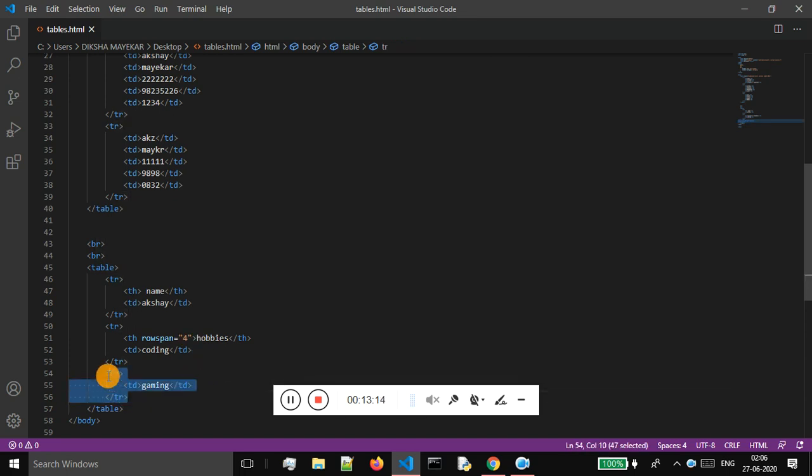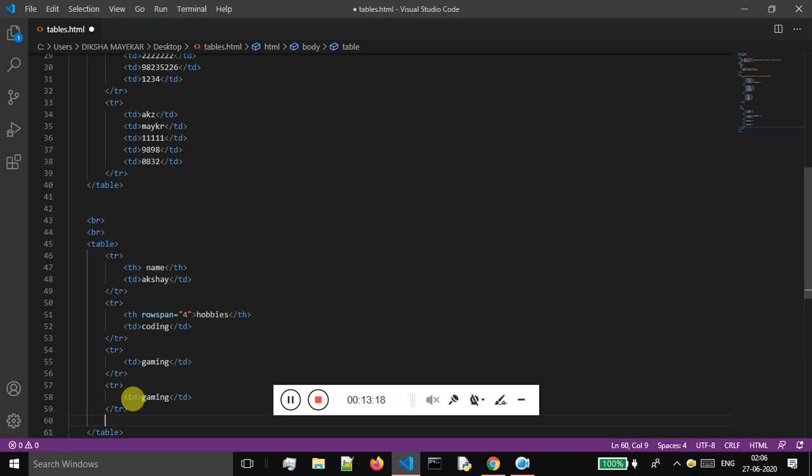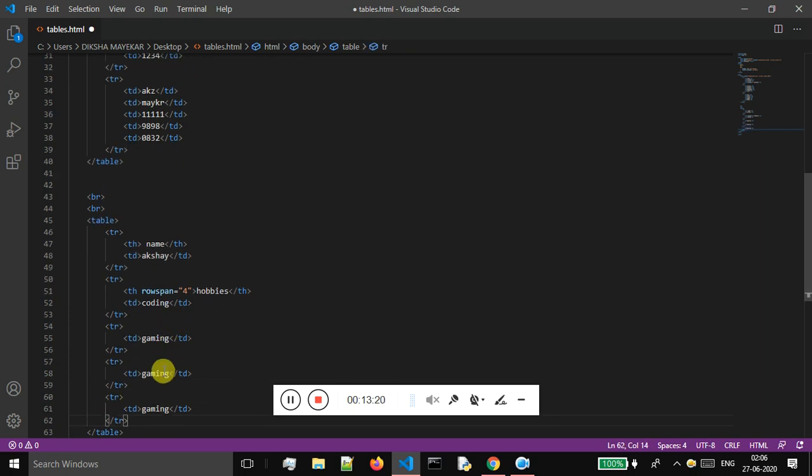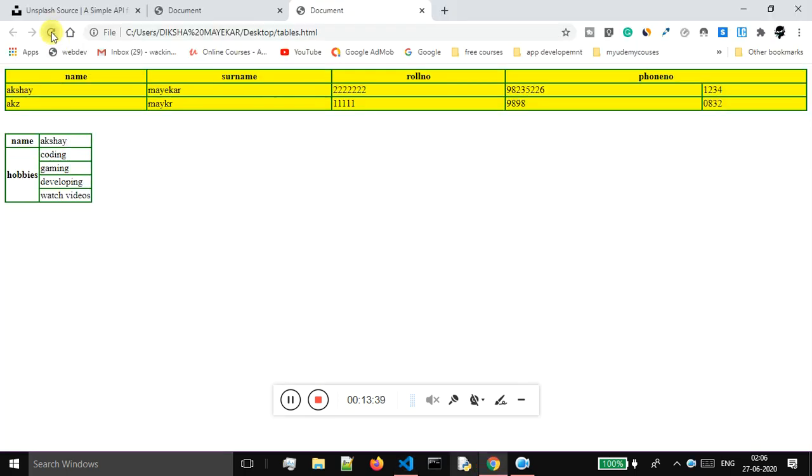Now I will copy this row and create one more row, and the second is gaming, third is developing, watching videos. I'll save this, come over here and refresh.